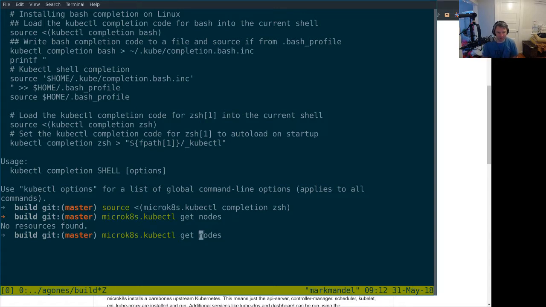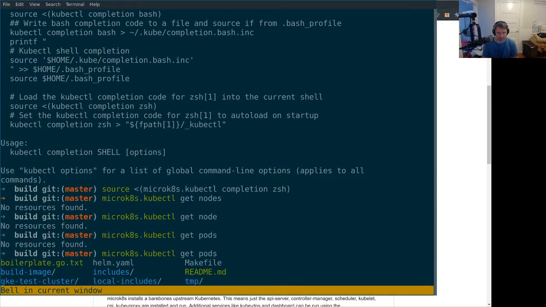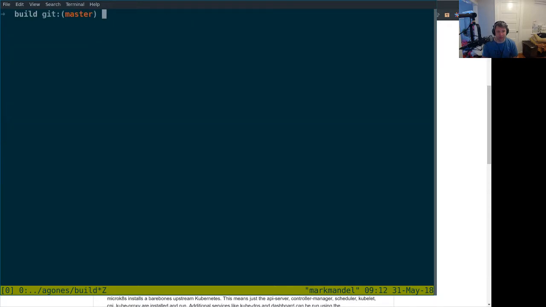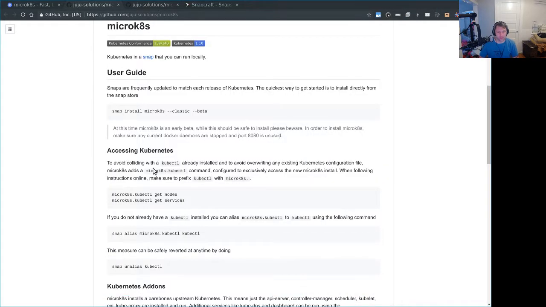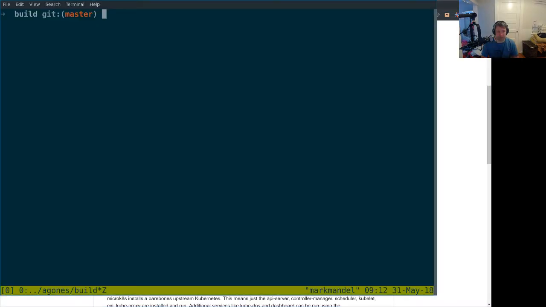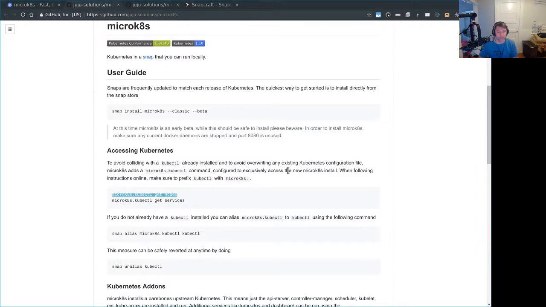All right, there's no... How are there no nodes? Interesting. All right, so if I just do get pods, then that doesn't... And the code completion doesn't work. I'm willing to bet the code completion doesn't work because it's not aliased to kubectl. Okay, that's interesting. Right, there's no nodes. How can there be no nodes? Okay, all right. That's weird, but fine.